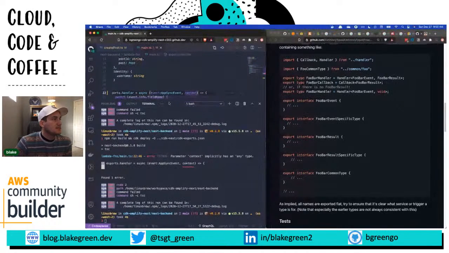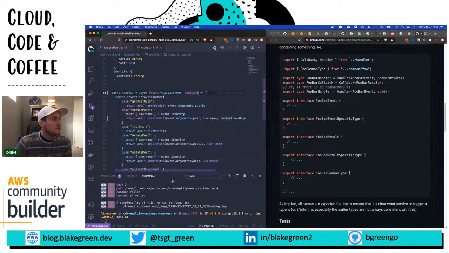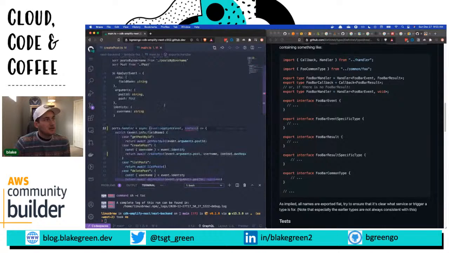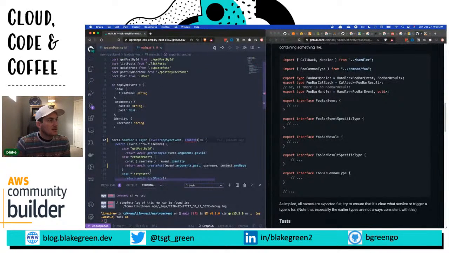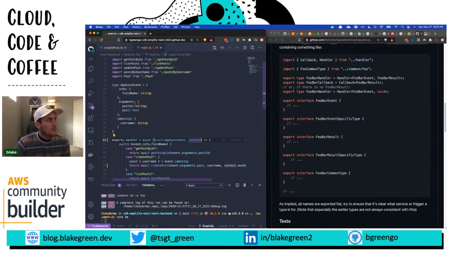Because I'm not exactly sure what the type should be, right? Because on the event, we are passing in the type AppSync event, but I'm not sure what the context type would be.